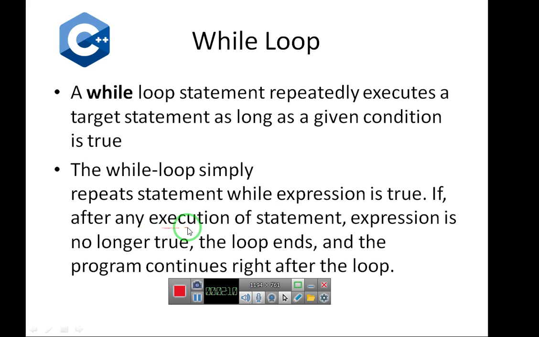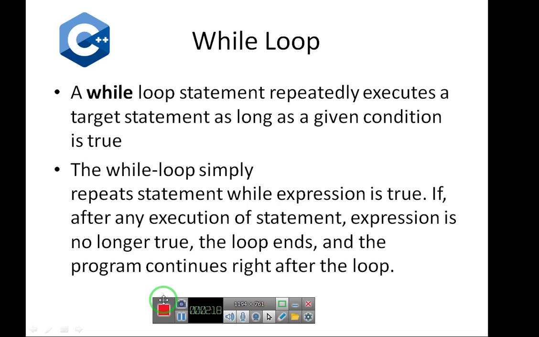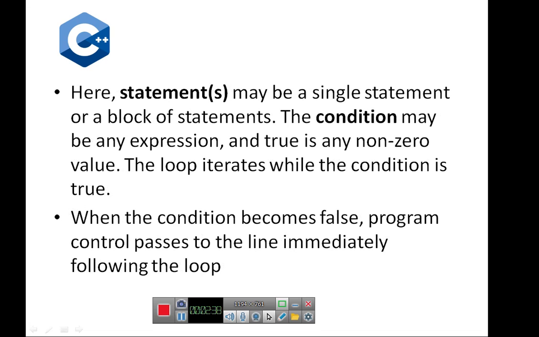If after any execution of a statement the expression is no longer true, the loop ends and the program continues right after the loop. So if our condition is not true, or we can say fails, then we will move outside of the loop body. Clear? As we did in for loop, I will show you in the example.